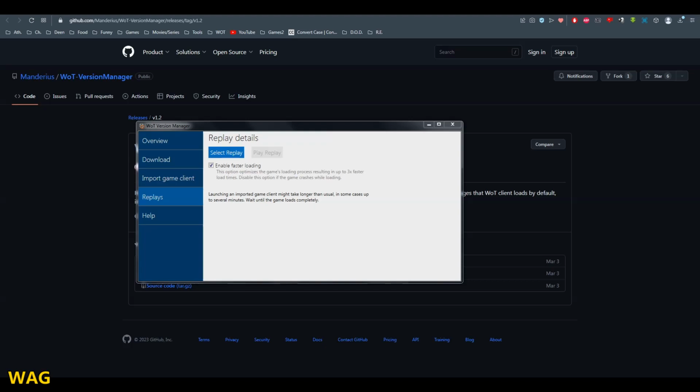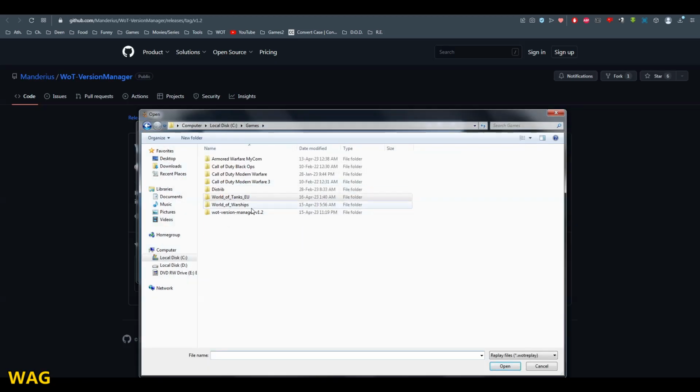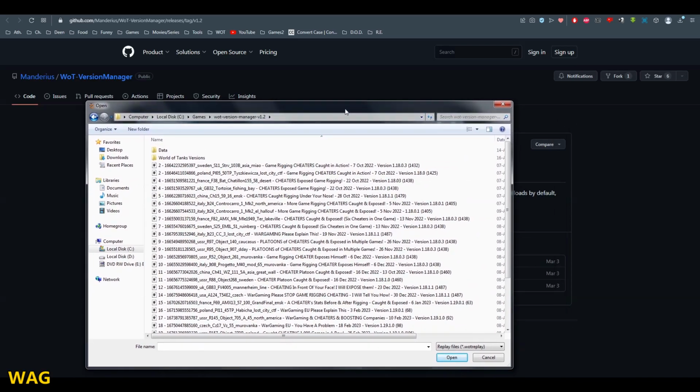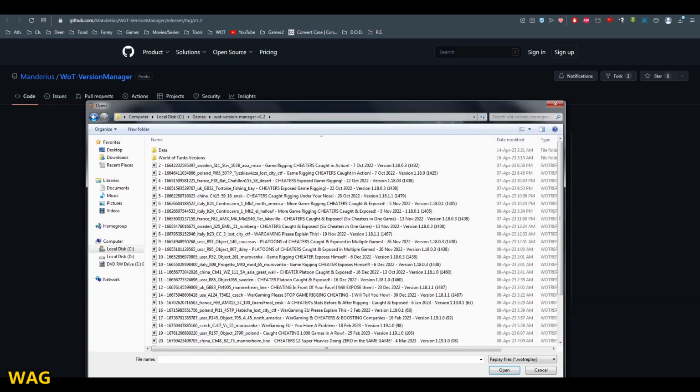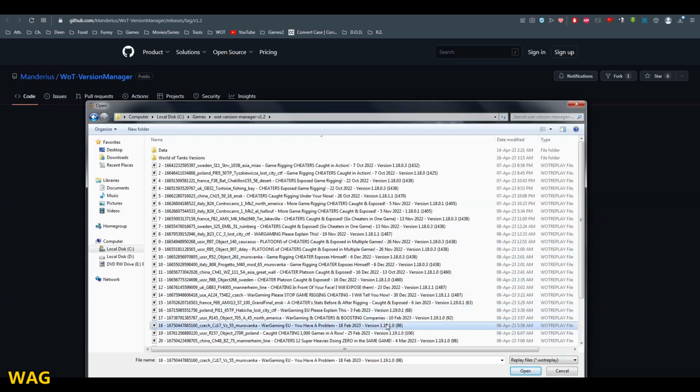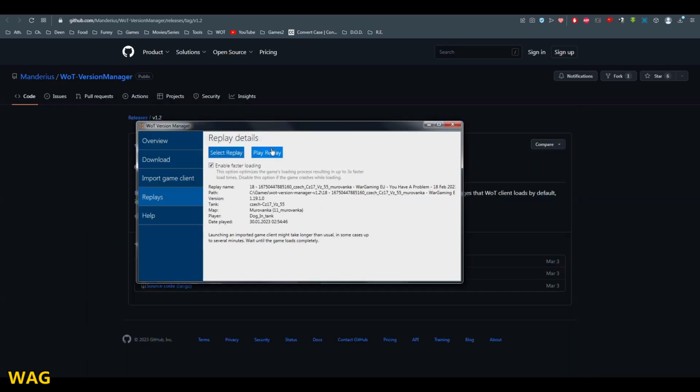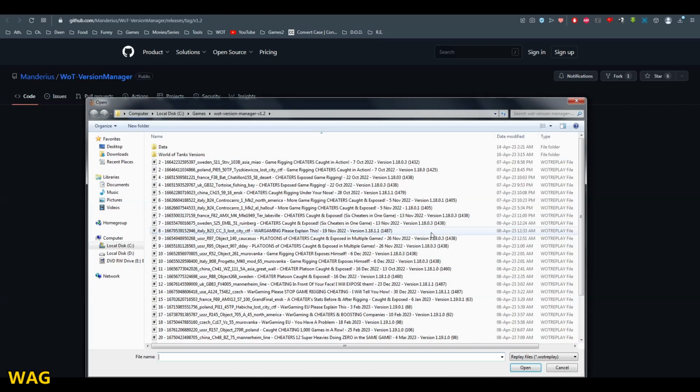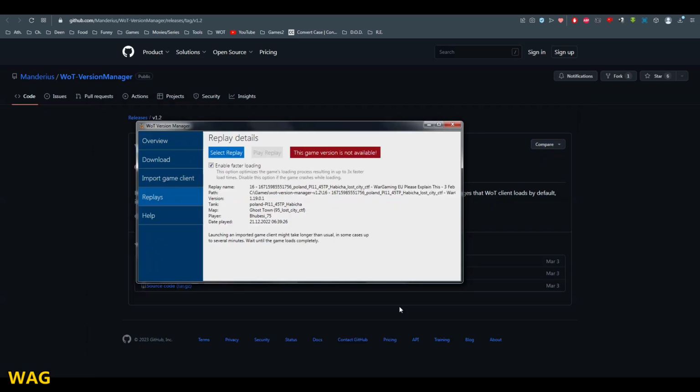The next step, once you've downloaded the manager and you have it running, once you've downloaded the version and you have it imported, as well as you've put all the replays in the correct folder, you're going to come here where it says replay. You're going to select replay. And if you have at least one version which runs the replay, you're going to get a message like this, play replay. If you've downloaded the wrong version, could happen, we're all human, you're going to get, let me show you, this message.